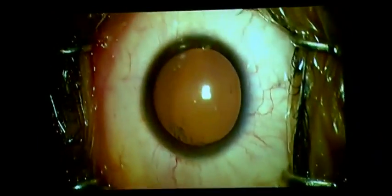Just rotate your cartridge in one way. Just try to push and see if the lens is freely mobile, because the Helon is coming out. This is the first time we use Helon for a lens loading. Put it into the bottle, inside the bottle. The lens has to be put inside the bottle again, it should not get dehydrated.